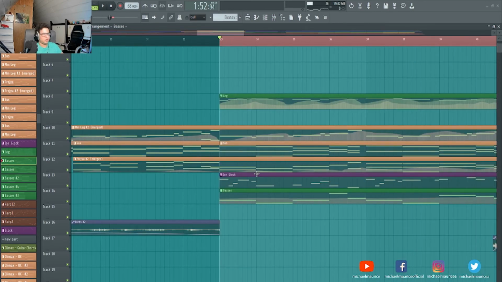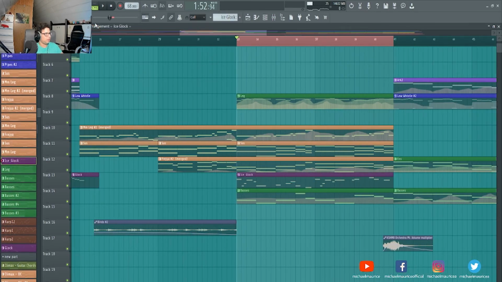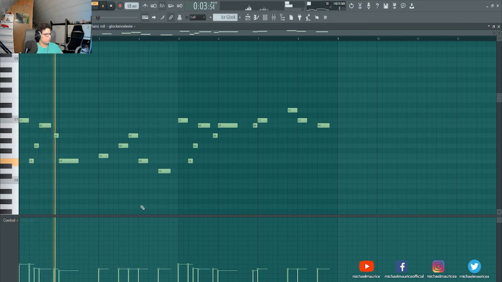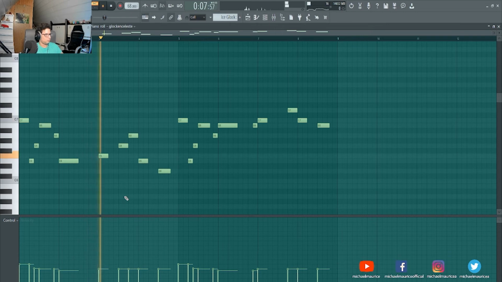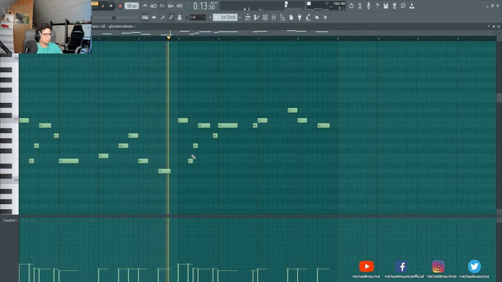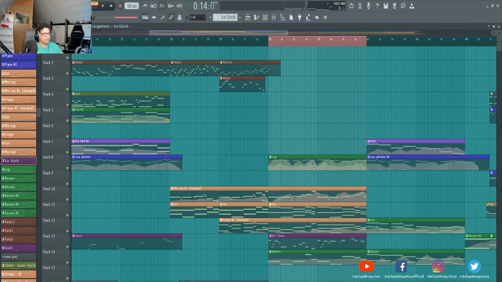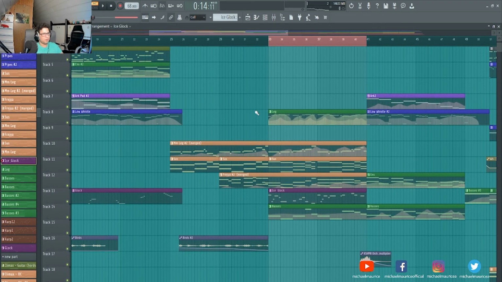And then to reinforce the strings melody, I added the glockenspiel again. And some variation in the second half. And that's basically the second part of the mid section.